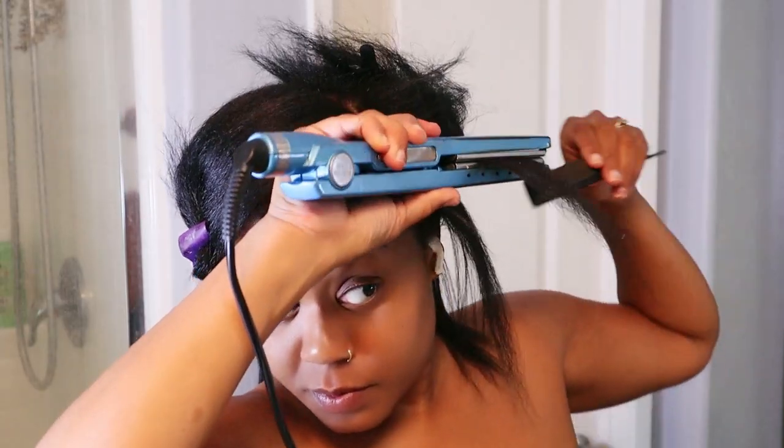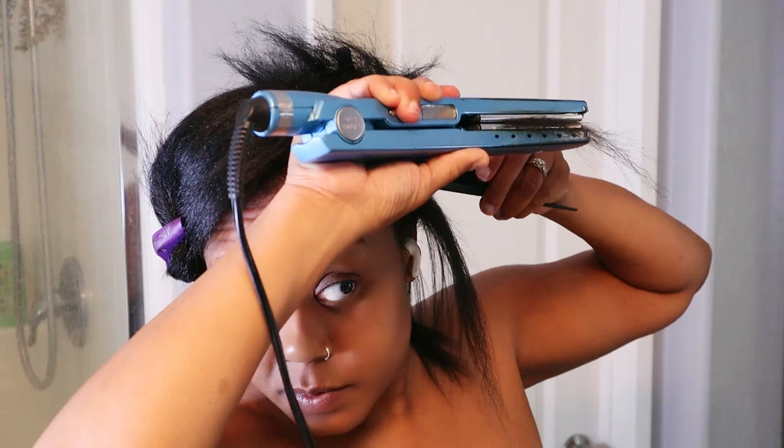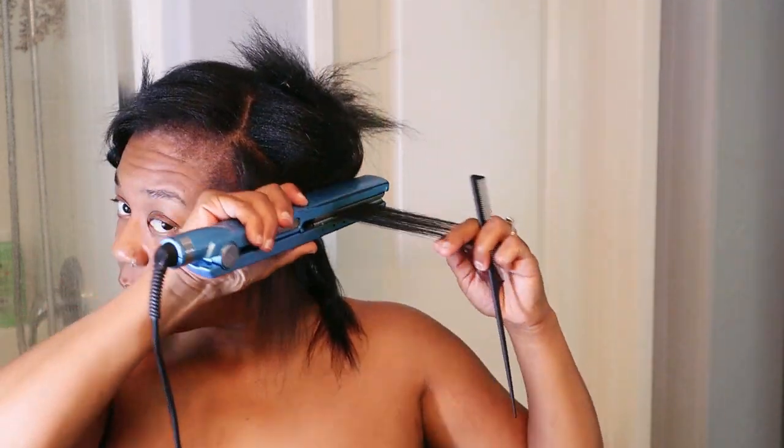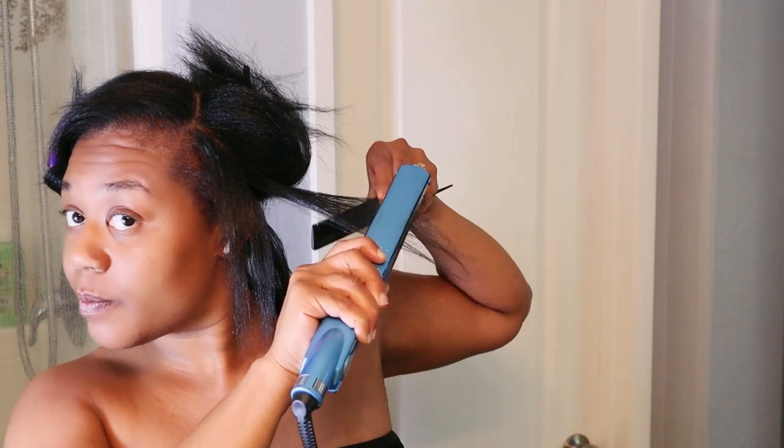I'll put my hair under my electron microscope, so you guys can see exactly how my hair shaft looks. It is not damaged. There are no holes, no splits, no rips, no tears. I just have high porosity hair, so it is a little lifted.